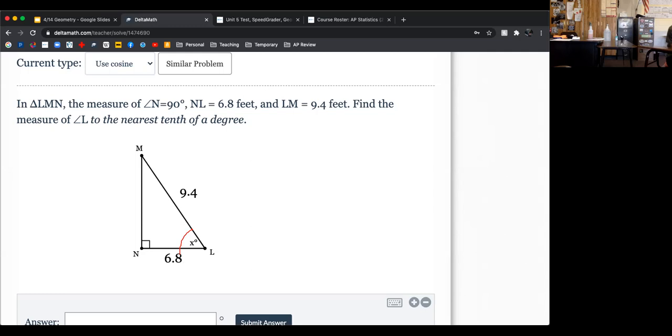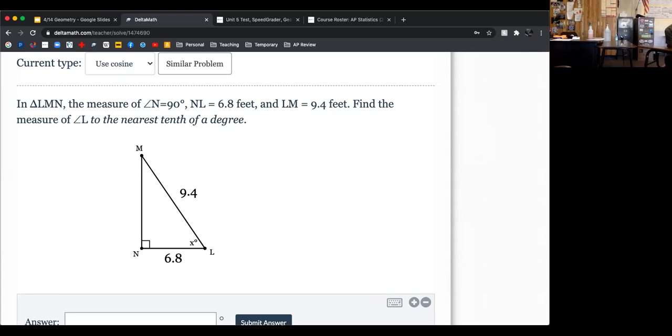And inverse trig, just from the beginning, let me tell you, inverse trig is where we can work backwards to figure out what is the missing angle, as opposed to regular trig where we know the angle and we're solving for a missing side. So I'll say regular trig is when we're solving for a missing side. Inverse trig is when we're solving for a missing angle. I'll mention that now. We'll come back to that at the end.